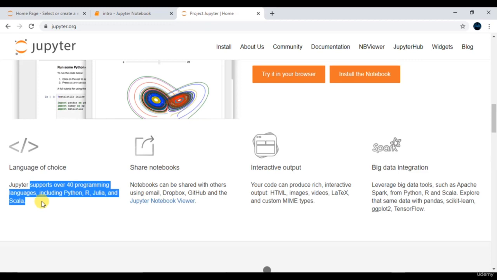Jupyter Notebook is an extensively used IDE by lots of researchers, and even data scientists use this notebook in their day-to-day work. You can also share this notebook on your GitHub repository and in tons of other places. So that's basically the main advantage of using Jupyter Notebook over another IDE.